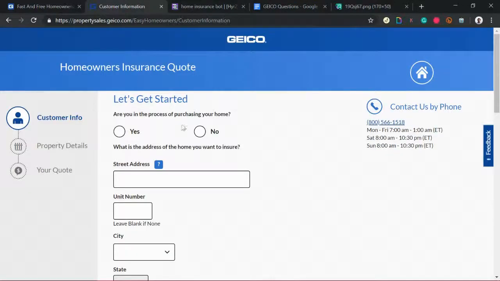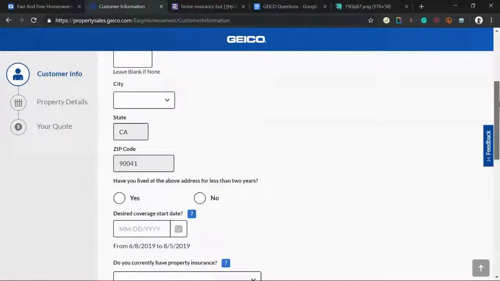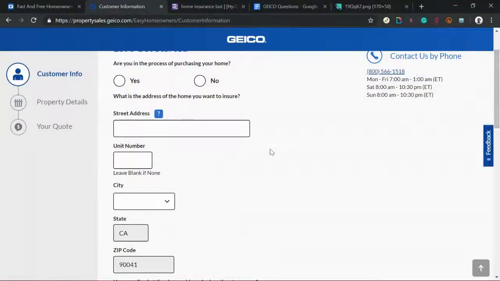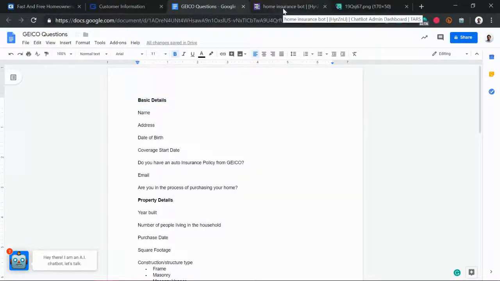If you've ever run an insurance lead generation campaign before, you'll know that these forms can be extremely long. And when forms are extremely long like this, I like to go through them and create a Google Doc that incorporates all of the information that I need to capture in my conversational landing page, as a sort of reference while I'm creating my bot. So that's what I have over here. I will keep switching back to this while I make my conversational landing page.